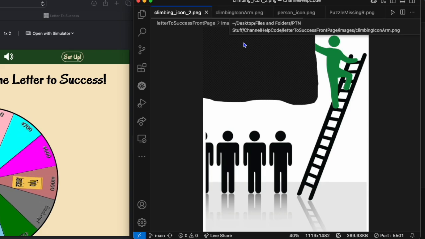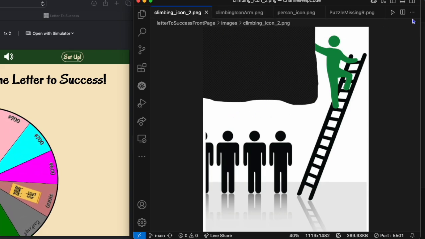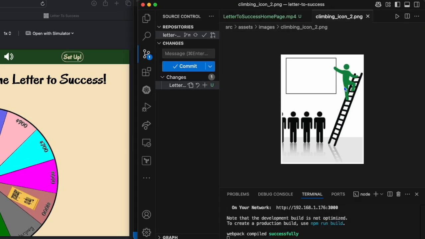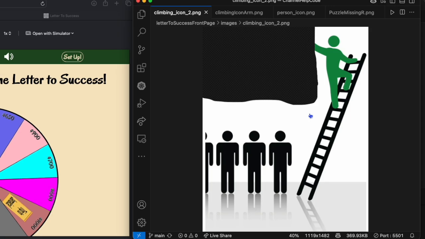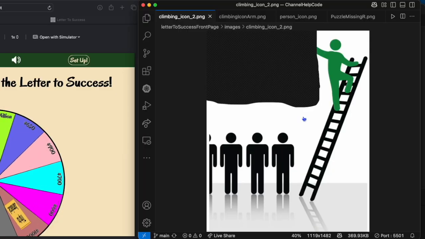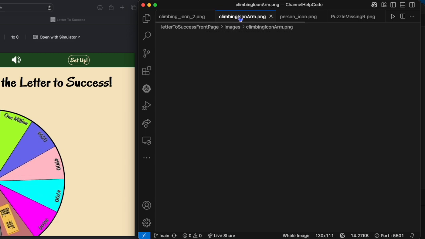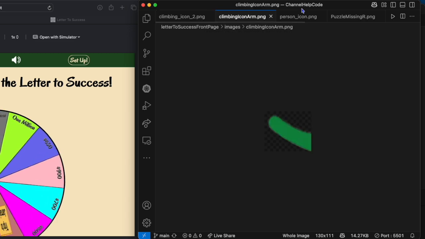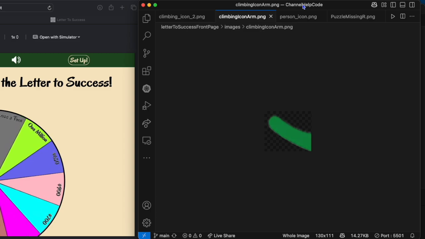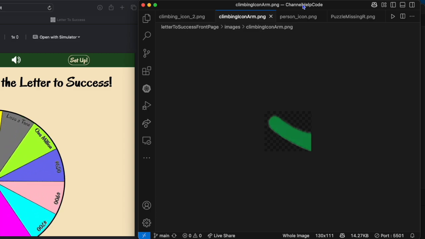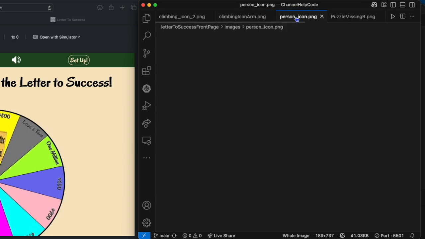And you might be wondering, okay, how are you going to make this look halfway decent? But I'm sure most of you already figured. All I had to do was use a white background, right? So, as you can see, going back to the channel help code, the folder that I have to help me out with little snippets of code for this channel, I have the man's arm here just to replace it.